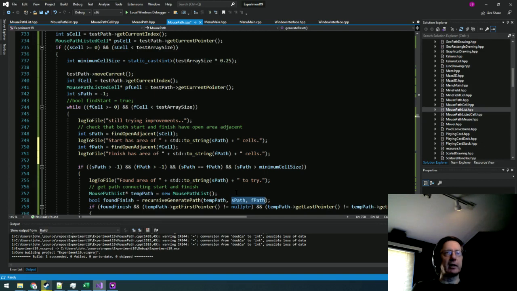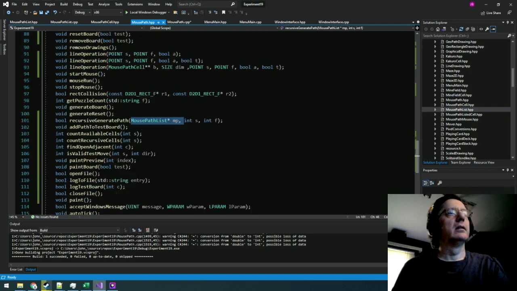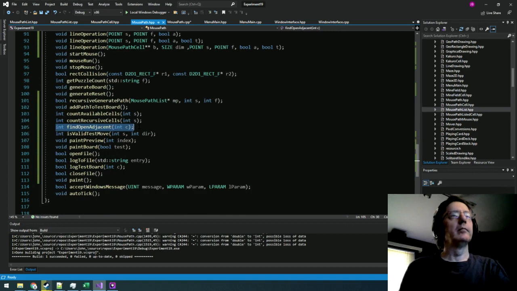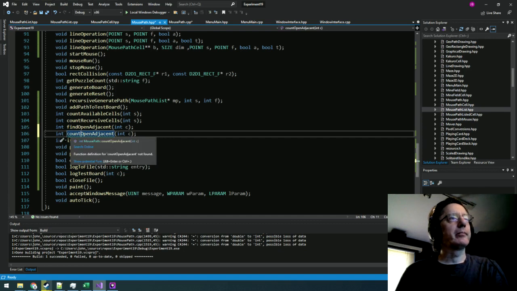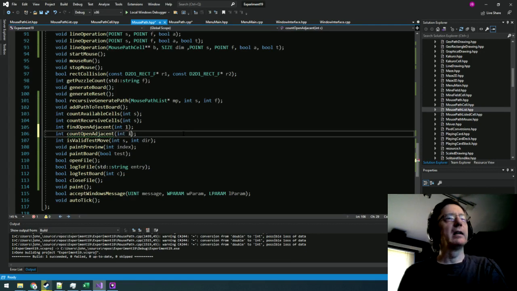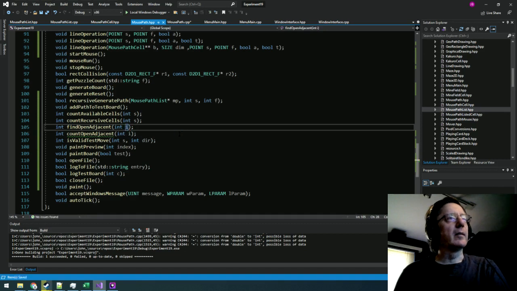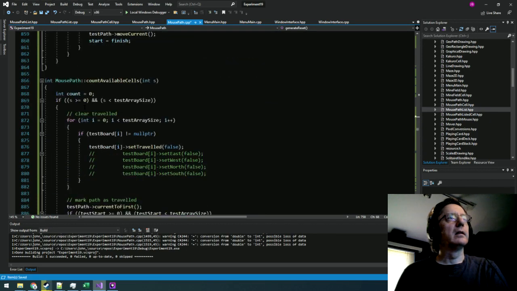I could do it in two steps. Oh, these are, oops. These are indices. Count.